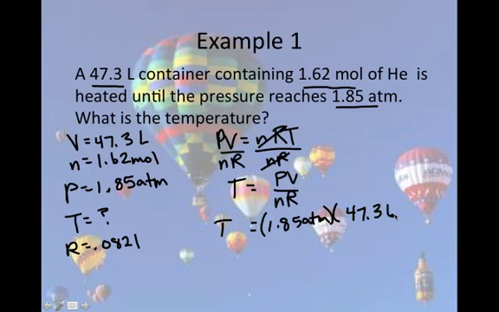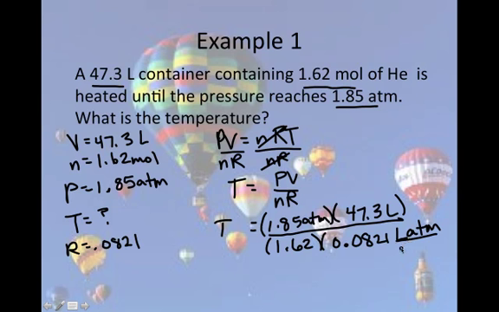And we're going to divide that by the number of moles, 1.62 moles, and by R, 0.0821, and I'm going to put in my units so that I know I can cancel everything that I need to cancel. Liters times atmospheres over moles times kelvins. It helps if I put all my units in. Okay, so now I have liters canceling, and atmospheres canceling, and moles canceling, and I'm left with 1 over kelvins in the denominator, which means I can flip it back up into the numerator.